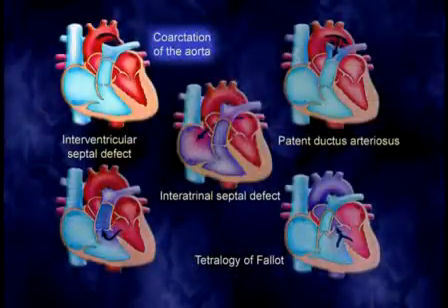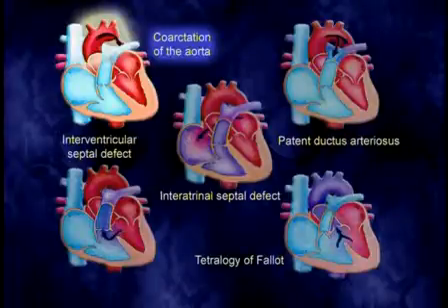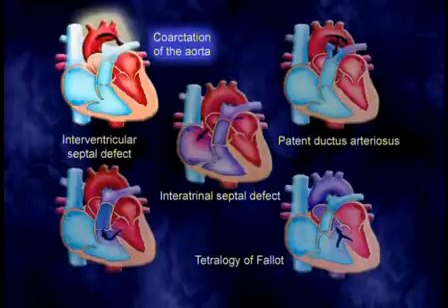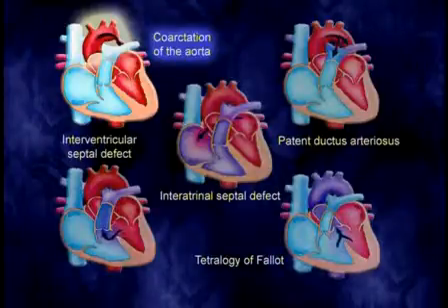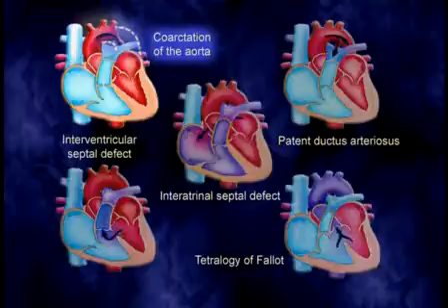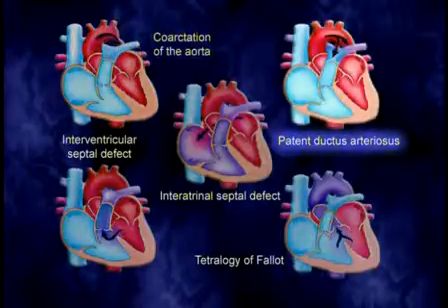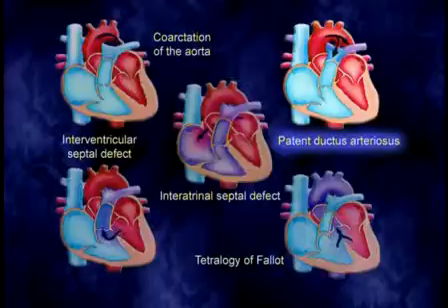And finally, the other one that's very common is called coarctation of the aorta. The baby has a narrowing right here where the patent ductus used to be. And these babies have hypertension in their head and arms, and then hypotension in their lower limbs because they're not getting enough blood down there. It's a lot of stress on the heart, and it will affect growth and development of the baby, but this is very easy to either bypass or open up. Again, when you have proper cardiopulmonary bypass, all these operations are more simply done. Patent ductus arteriosus is the only one that doesn't require that at all, ever.